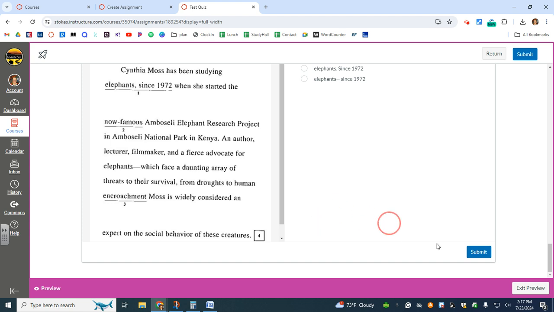Once students are finished, they can hit submit here at the bottom or here at the top, submit and return. Return will take them out of the quiz to let them pause and come back later. Submit will completely send you the quiz. They can't re-enter it. They are finished.